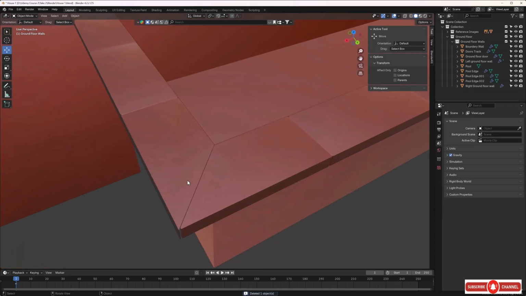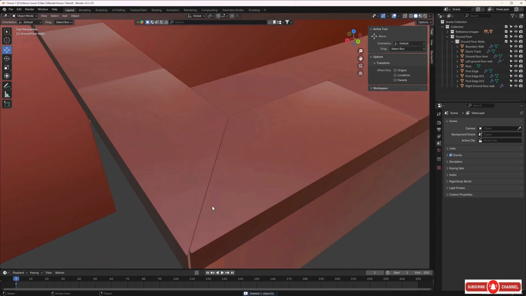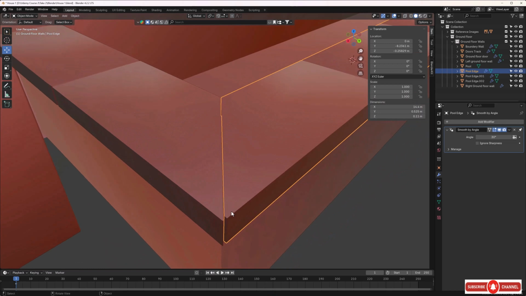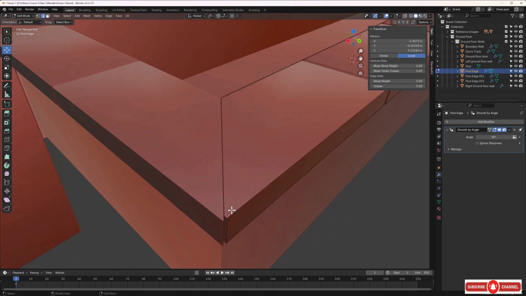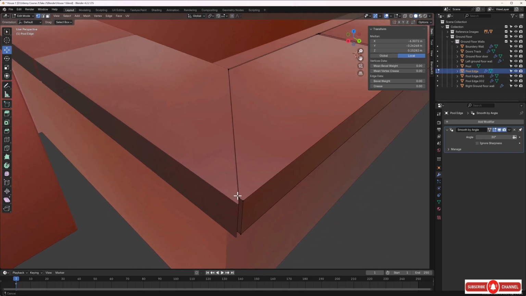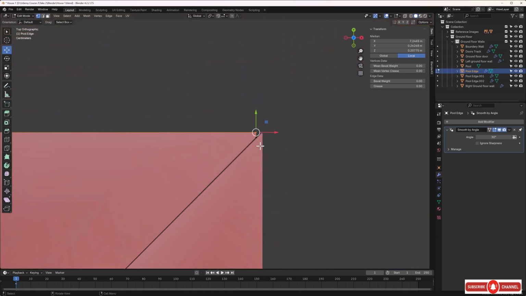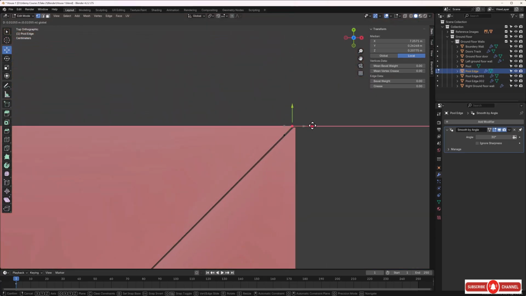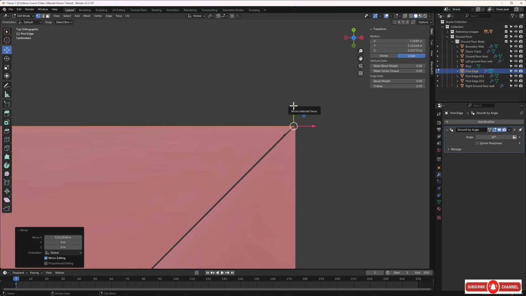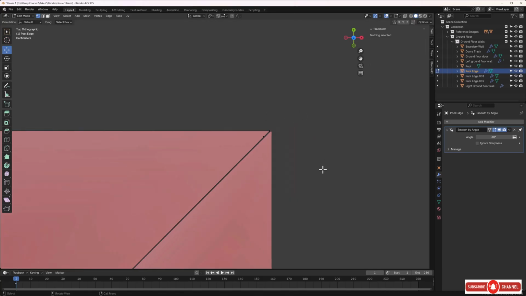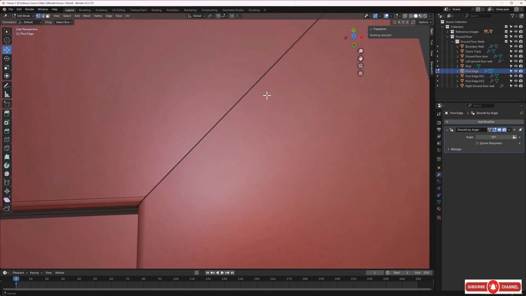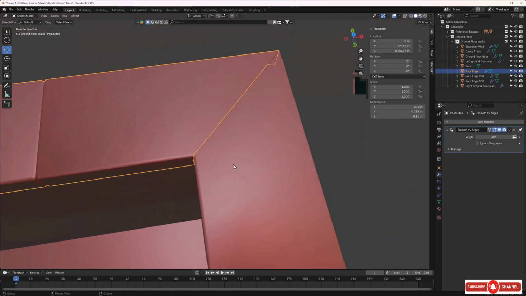And maybe we just do a little tidying up on this. So maybe I'll grab this one now. And I'll tap into edit mode. And I'll press 1 for vertices selection. And I'll go ahead and grab maybe just these vertices here. I'll press 7 and maybe just pull that over like this. And that's looking good. That's looking fine. Now let's have a look here. And yeah, that's looking good.